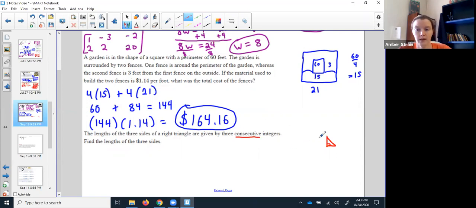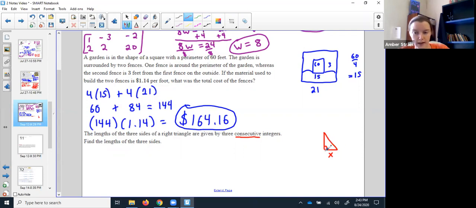after the other. So I know that whatever these are, they're one after the other, but I don't know where they start. But since I know they're one after the other, I'm going to pick the smallest side to start with. Let me draw it a little bit more distinct, just so we can tell that it's smaller. It's a right triangle. So if I said he's the smallest, I'm going to make him x. Okay, because I want to. Then the next one is the next consecutive integer, so he is 1 higher.